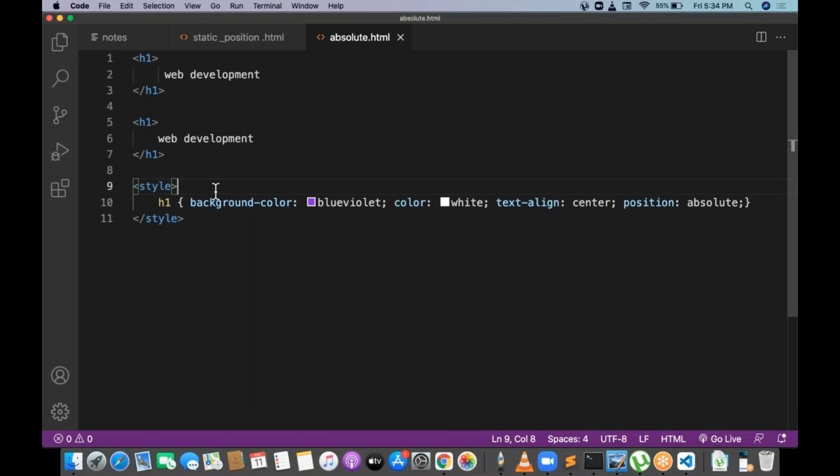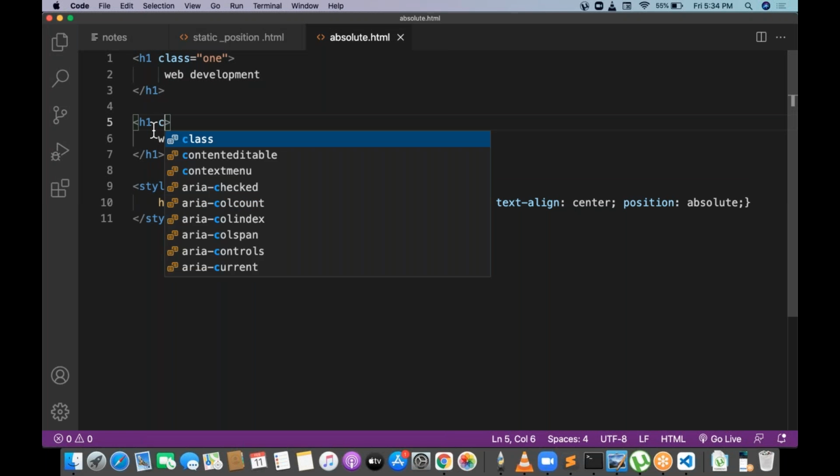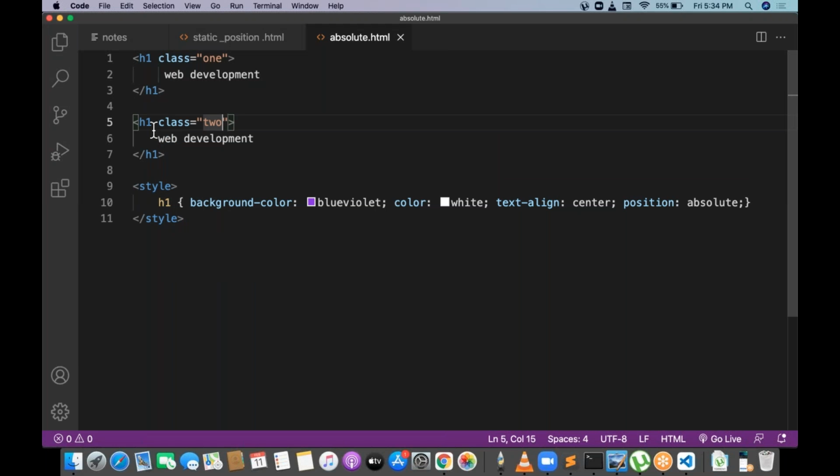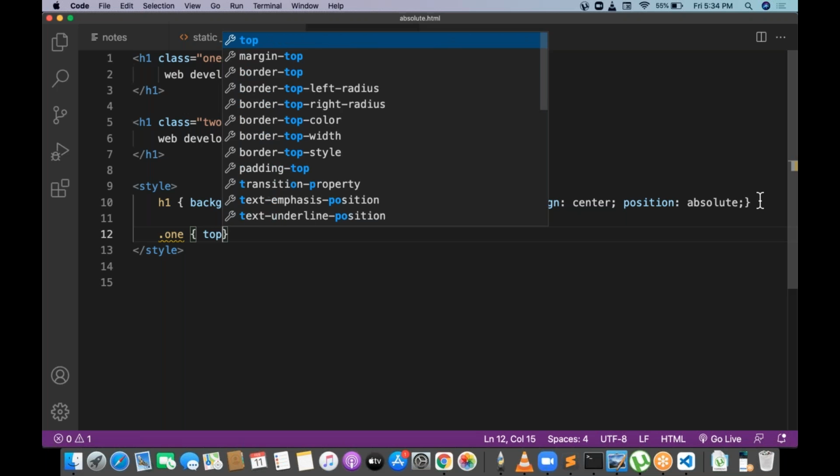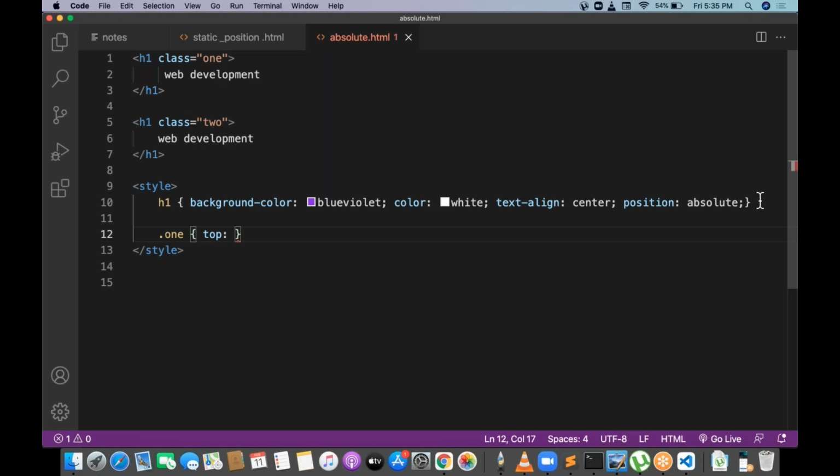I want to move one element, another element. For this element, I am giving class 1. For this element, I am giving class 2. Yesterday, we discussed selectors, right? Those selectors we will try to apply now. For .1, I am just moving the element top 20 pixel and left 20 pixel.